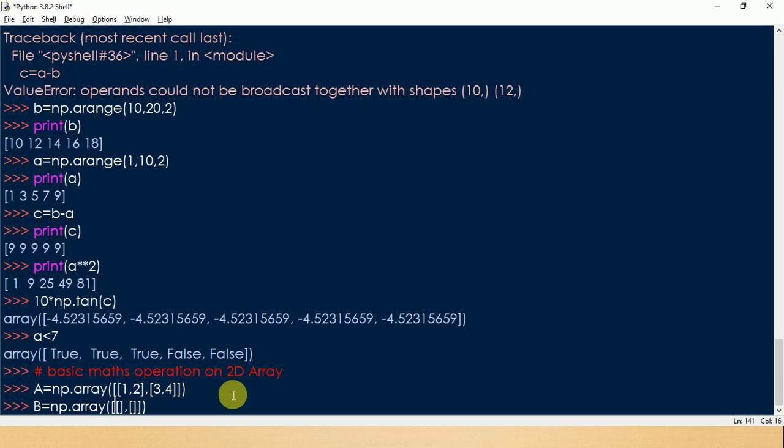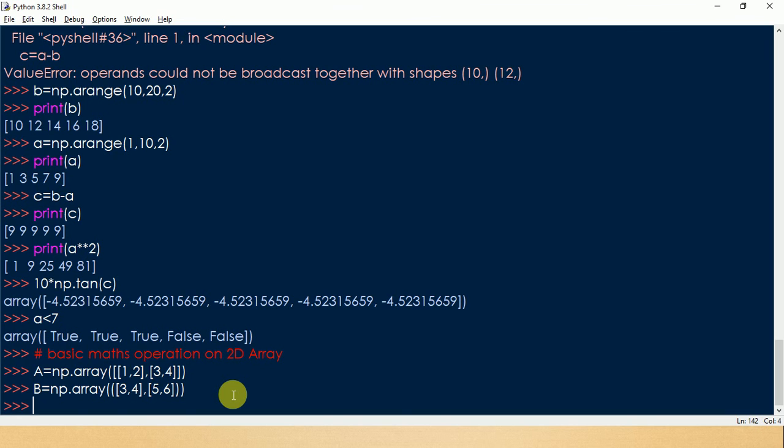In place of the big bracket, you can put parentheses as well, so it is not required that every time you put the big bracket to create a 2D array. That is [3, 4], then [5, 6]. Okay, another 2D array is created.